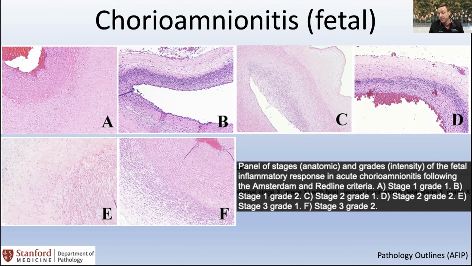And this is particularly important when you read a report and you see maternal versus fetal, because the presence of a fetal response, if it's anything more than stage 0, grade 0, is going to be associated with a greater risk of neonatal sepsis and poor neonatal outcomes. So the presence of a fetal inflammatory response is going to be particularly concerning.